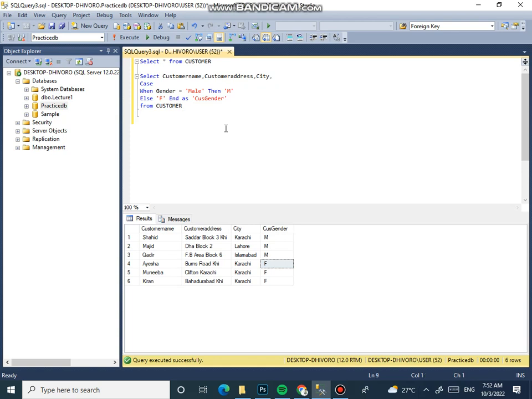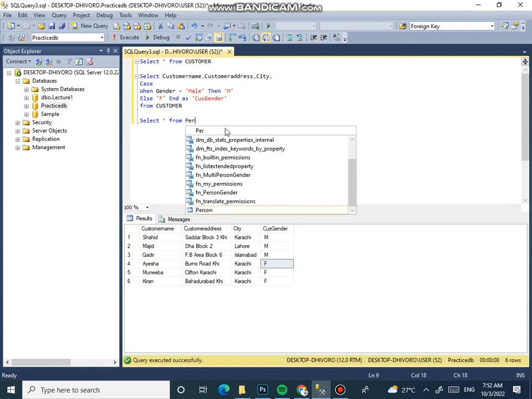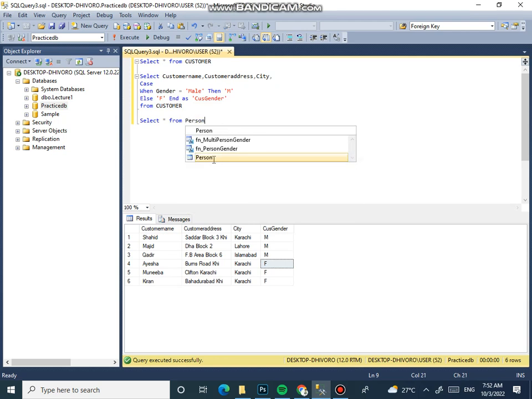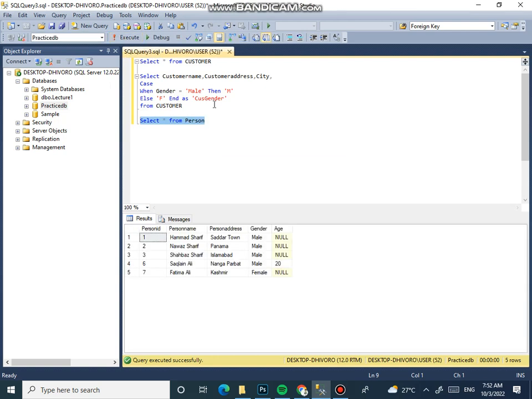Now let's select another table. Select asterisk from person. I'm executing it.